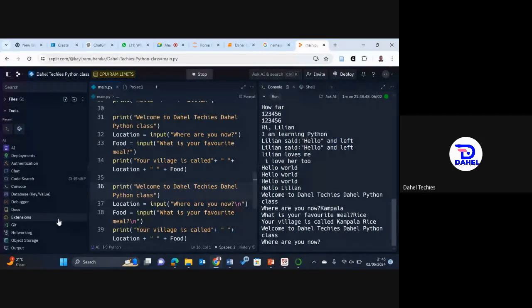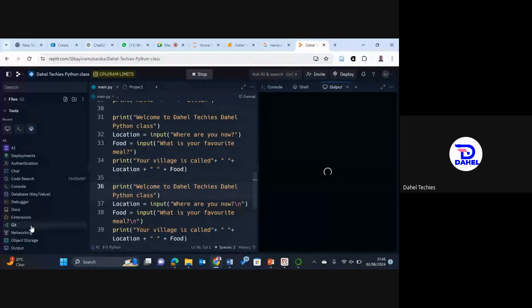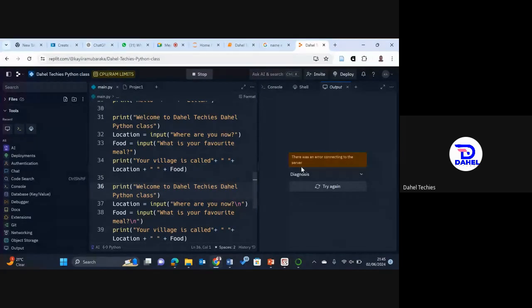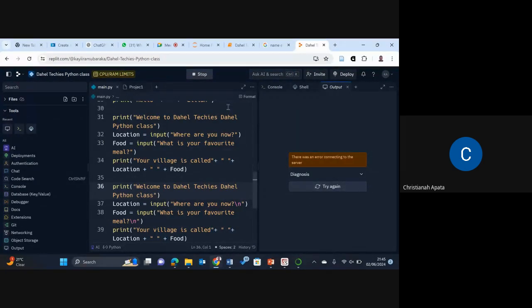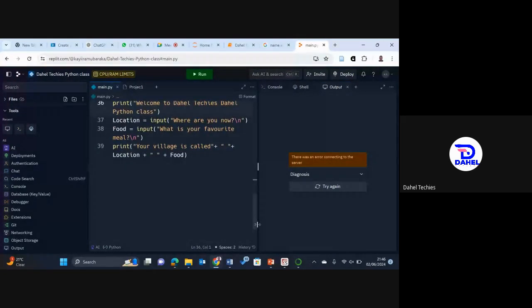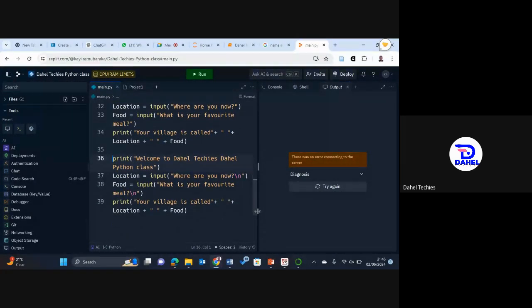So click on output. Let me see what's there. Okay, it's not showing. But sir, can't he stop it and run it again? It happened to me once and I stopped and ran it again. It worked. I'm not even looking at the code. I'm looking at changing the interface of the console so that the output will be below and the input will be at the top. But you can stop it. I mean, it's no longer running now.